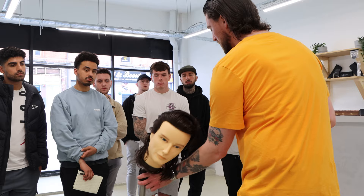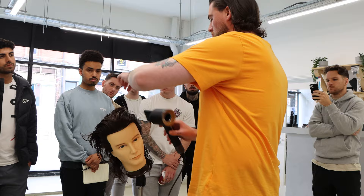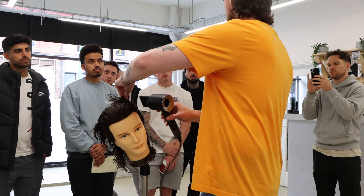When we forcefully blow-dry men's hair too much it looks feminine. If you straighten it all out with a hair dryer — it's too straight and looks too feminine. What you actually want to do is almost hand-dry it, just to the point where it's pretty much dry but there's still a little bit of dampness in the hair, to allow it to dry naturally.